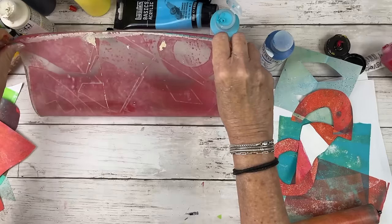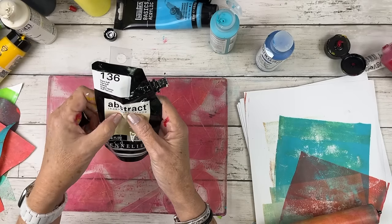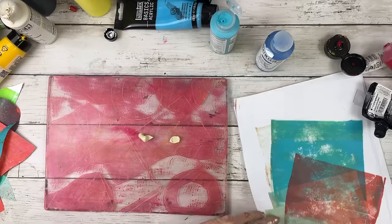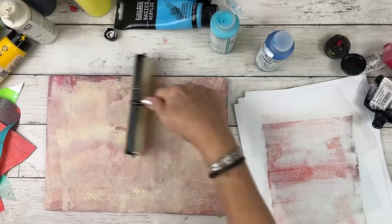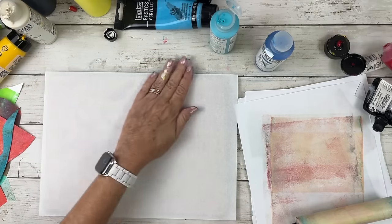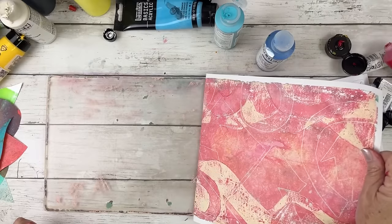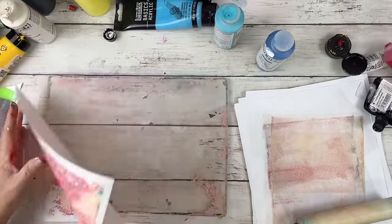We have this nice ghost with a lot of paint. I'm going to pick up with some Titan buff - this is Sennelier Abstract acrylic paint that comes in an interesting pouch. I find it to be a good paint for picking up on the final layer. We're going to spread this all over and pick this up to use as a background for more layers. After waiting about two minutes we got a clean pickup - all the edges, everything. We have a lot going on in this print. I love those fine light lines as well as the big bold background.